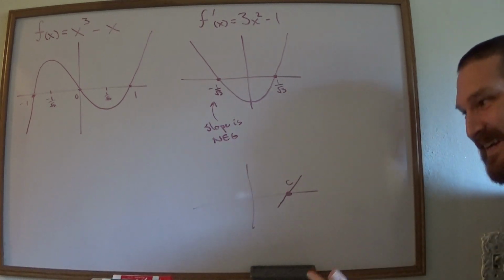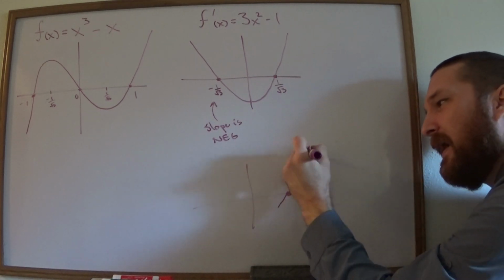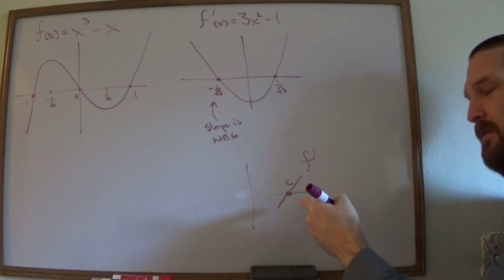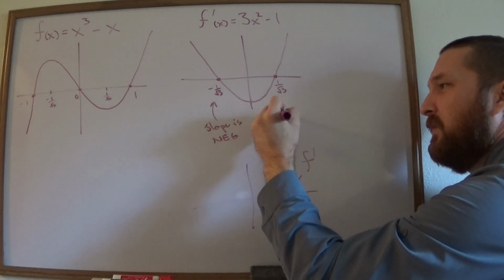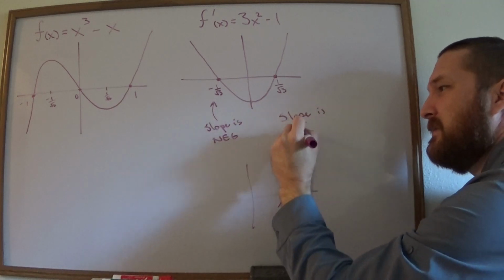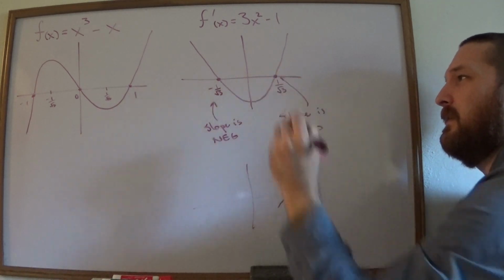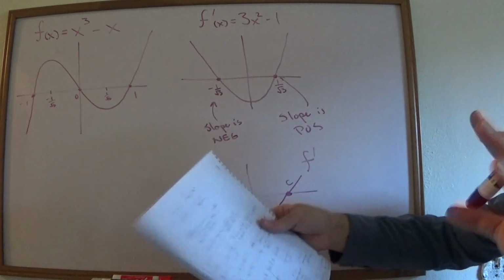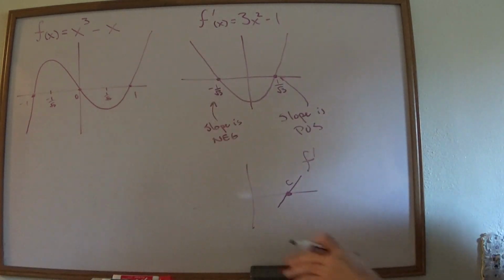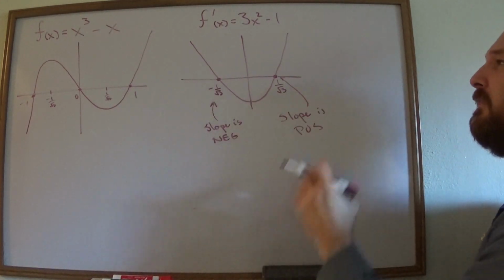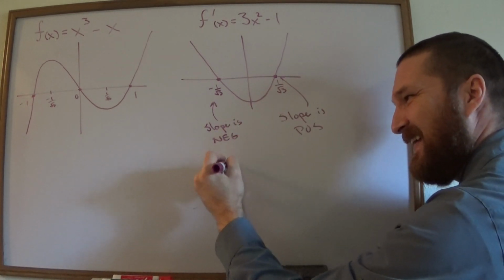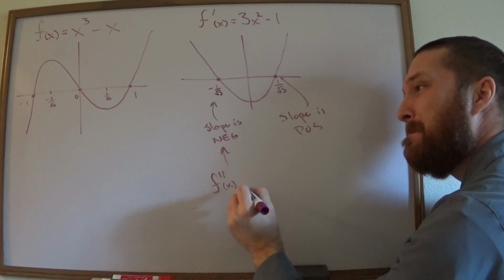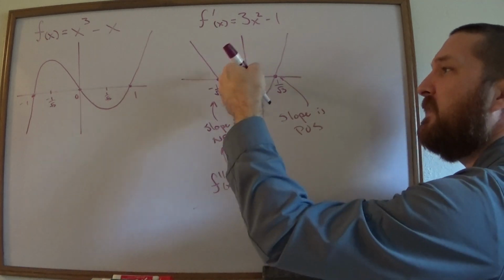It means the same thing to say the slope of f prime is positive if it's going through here. So look at this, slope is positive here. That means the same thing as it goes from negative to positive. Slope is negative means the same thing as it goes from positive to negative. But if the slope of f prime is negative, that means that f double prime is what? Negative.